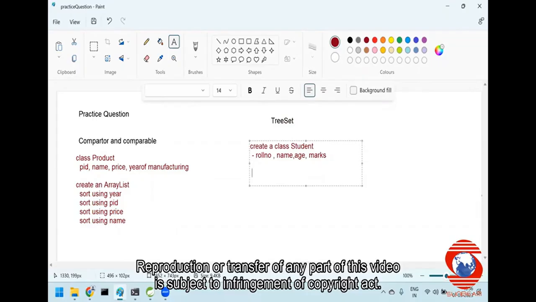In this case, create a tree set and display details. Next, display the list of all the roll numbers only. I hope you all have understood up to this point.